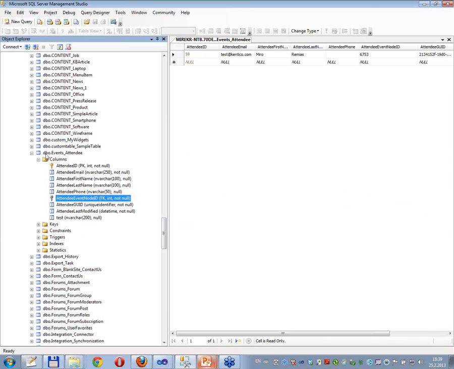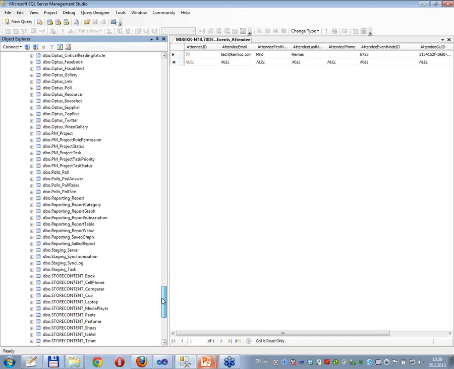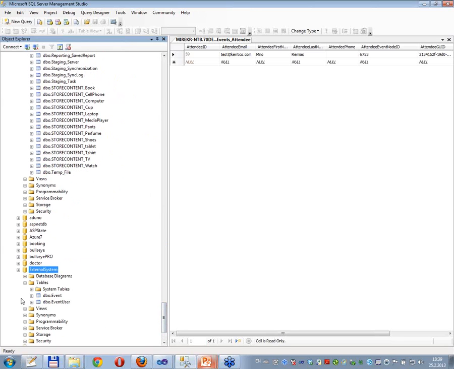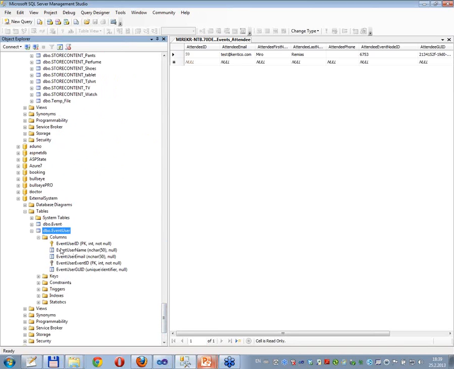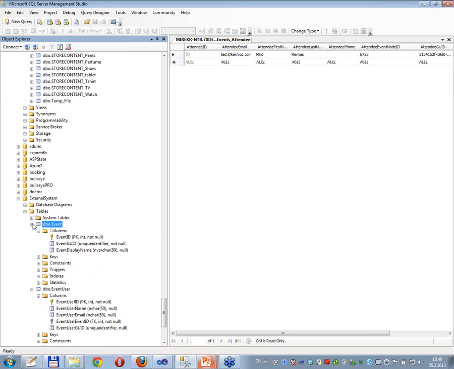In our case, event attendee is connected to a document in the content tree, and in my external system, which is represented here by the external system table, I have pretty much the same structure. So event user, different names of the columns, but in reality it's pretty much the same. And here I have event user event ID, which is pointing to this table containing all of my events.